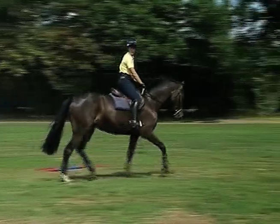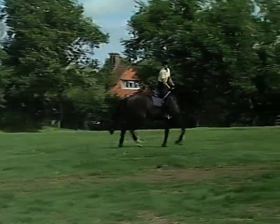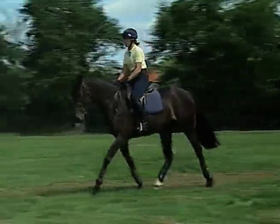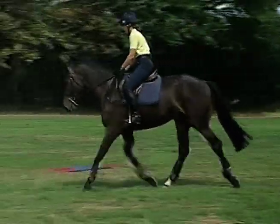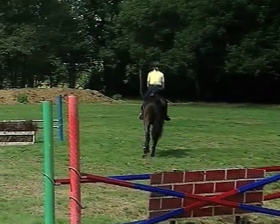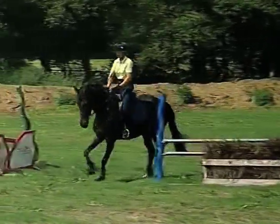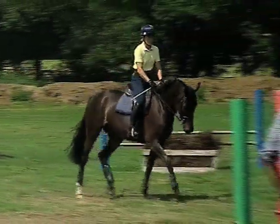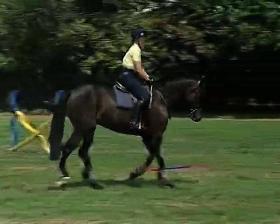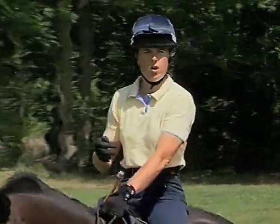Good boy. Gubby, I'll have a third pole. Same distance. He is a bit wobbly, but all I want to think of when he's wobbly is just channeling in between both legs. Good boy. Good lad. Good boy.